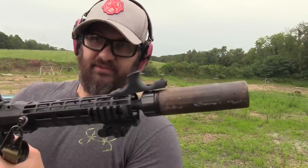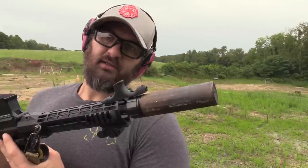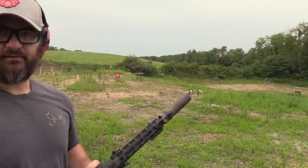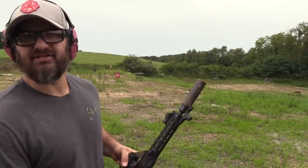Smoking. Even the receiver's hot. So we're just gonna sit here. I'm gonna set it upside down on that barrel over there for a little bit, and I'll just time lapse it.